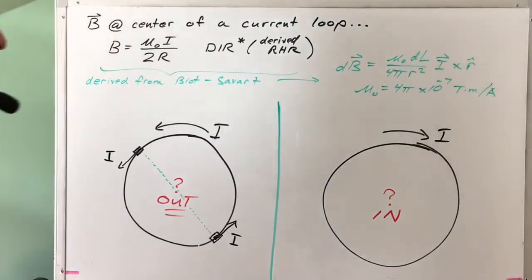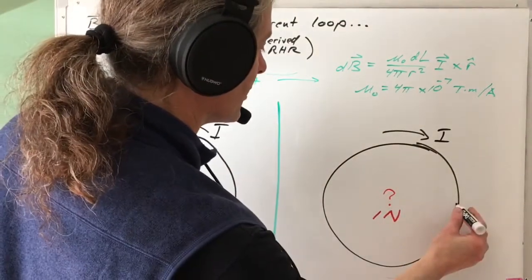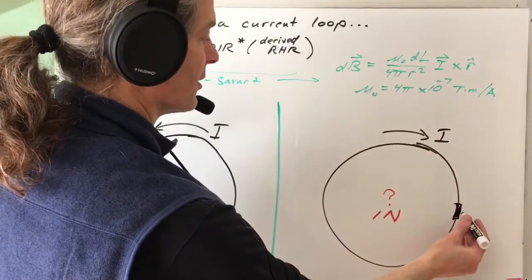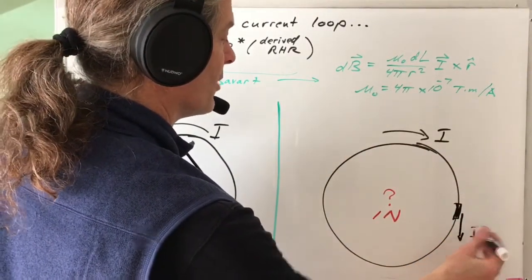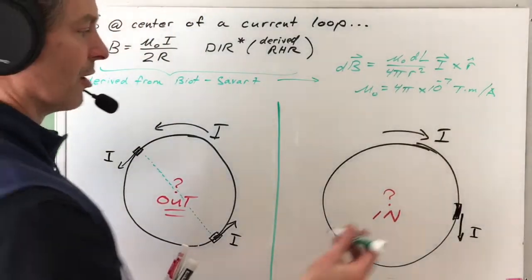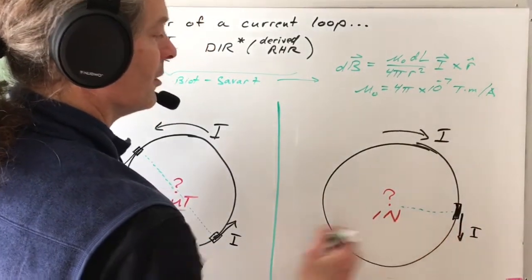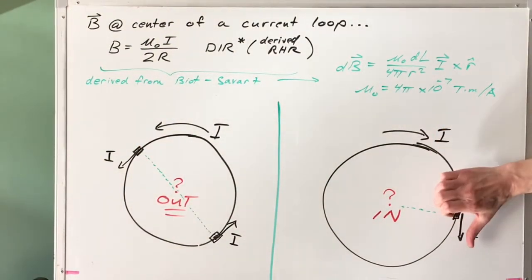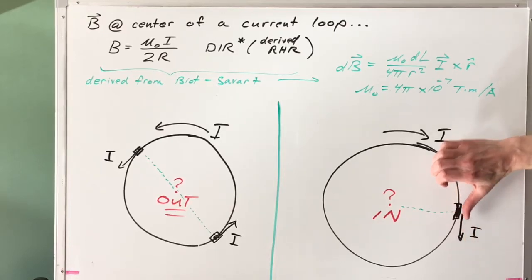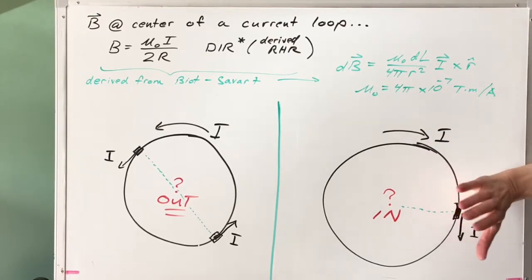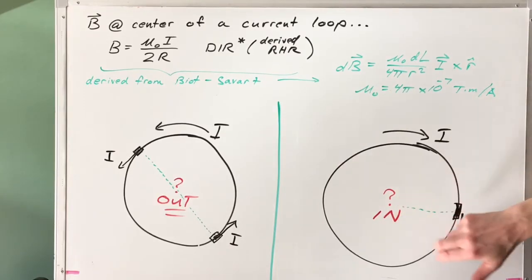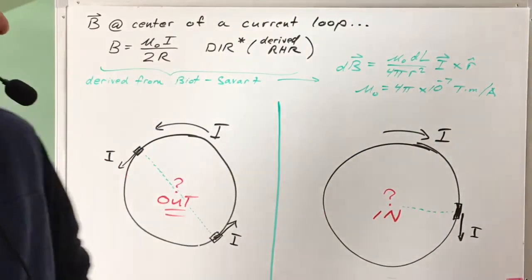Now I could pick a couple representative current segments. How about one right here? So imagine a little current segment right there. If the current's going this way, then the current at this current segment is that way. Draw myself a little r perpendicular. And sticking my thumb in the direction of that current segment, using the right-hand rule for a direction of magnetic fields due to current segments, thumb in the direction of the current segment, fingers wrap around, and my fingers are going into the board, consistent with the right-hand rule that I used especially for loops.